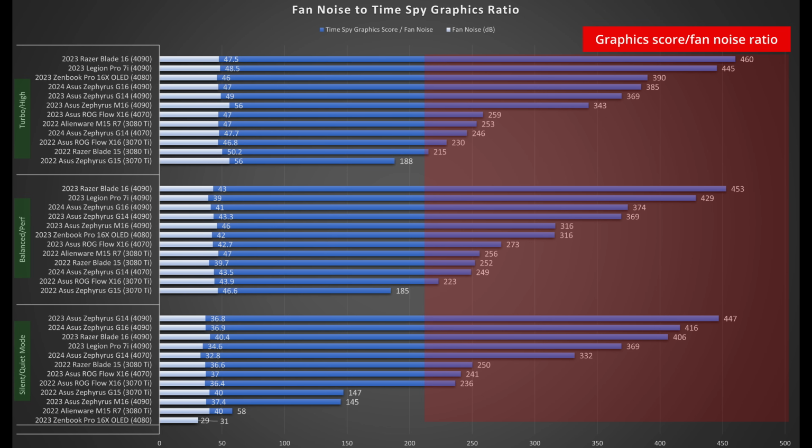And it's just good comparative data, because this applies also to if you're just comparing, for example, the G16 to the M16, whether that be the 4070 model or the 4080 or 4090. So it kind of applies to all of them, at least comparatively, GPU to GPU. So anyways, the G16 here at about 47 decibels, 385 points per decibel. That puts it pretty high up there with the rest of them. Definitely above the M16, which has a 56 decibel turbo mode.